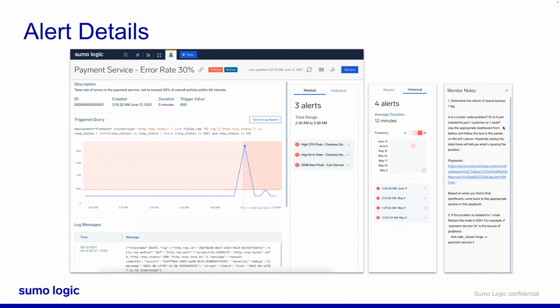And finally, we also show you a playbook. You can add a playbook to an alert. Admins, when they are creating a monitor, can add playbooks that will be shown as part of the alerts. So this can contain any tribal knowledge that the admin or the alert author thinks is important for the person to troubleshoot the issue. You can talk about looking at specific dashboards. It can contain instructions on restarting certain machines, etc. It could be anything there.